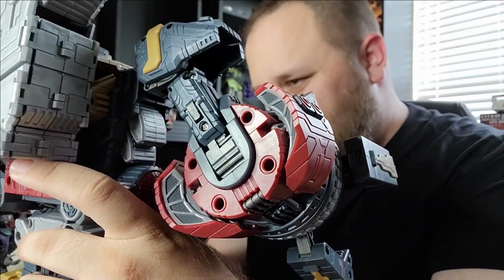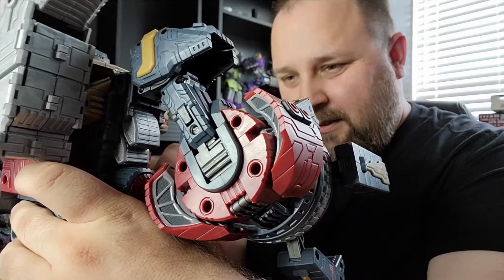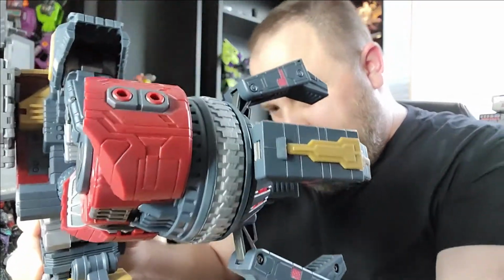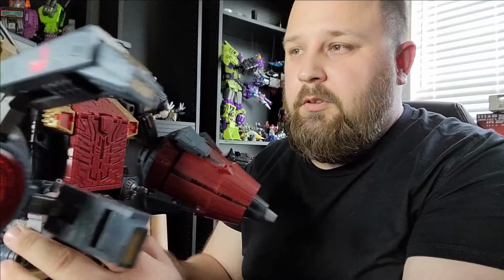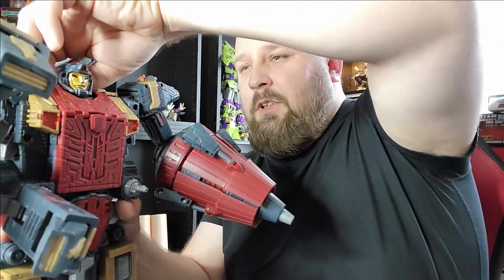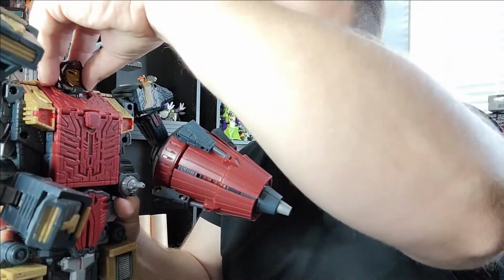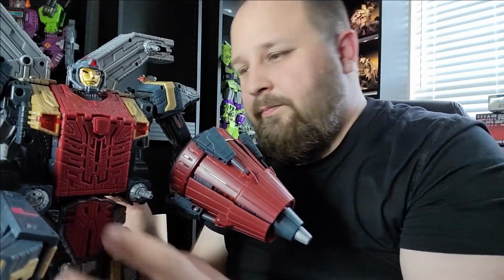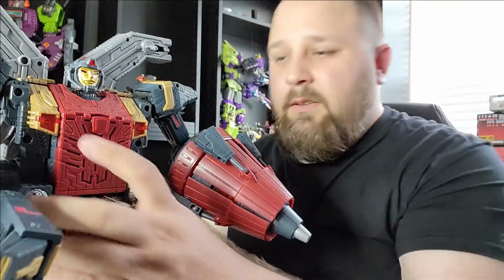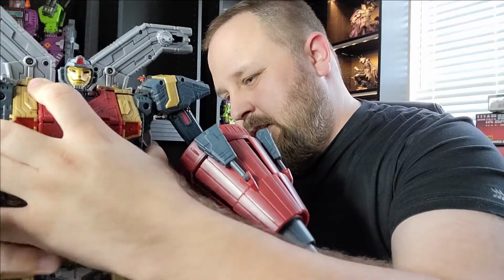Oop, I'm popping out his guns. Wow, that does pop out way too easy. Okay. Yeah, terrifying. So straight up and down is about as good as he's going to do in the moment, at least. I wish this was a combination, like this non-red gun is kind of stupid. I guess you can pull the head up, get him a bit more interactive here. He's always going to have that lean forward going on. I think he's got ab crunch and whatnot, so maybe. Oh yeah, there's a tiny bit of ratchet back.